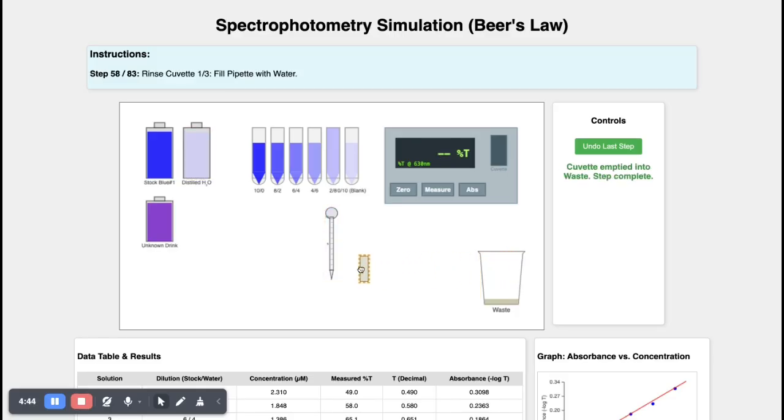concentrations will have higher transmittance, which is the amount of light that is able to pass through the solution. If all the light gets through, that's 100%, and the percentage lowers if the amount of light that gets through is less. This means that the samples with higher measured T% values have lower absorbance.